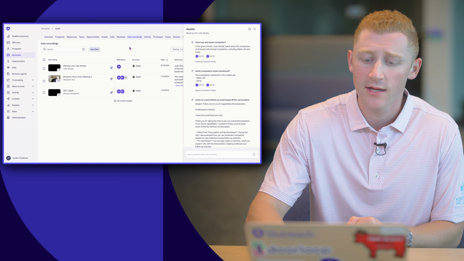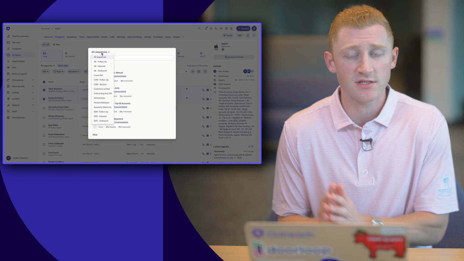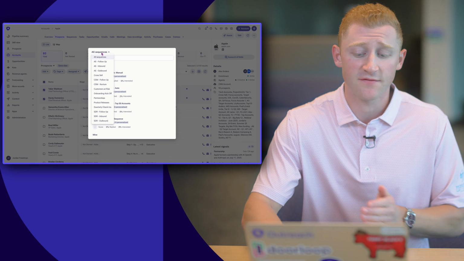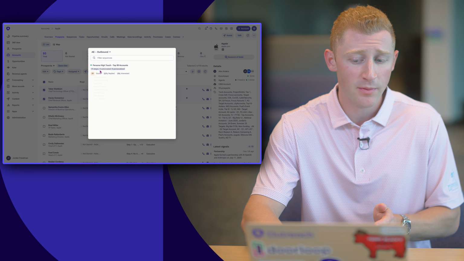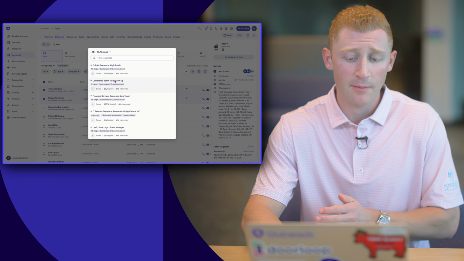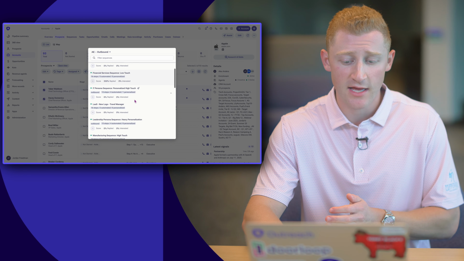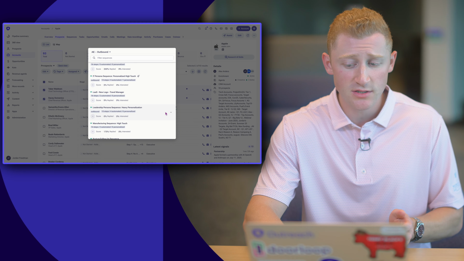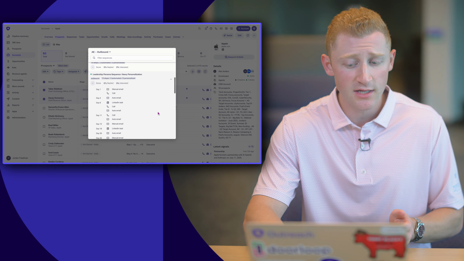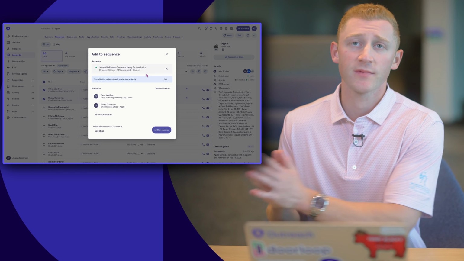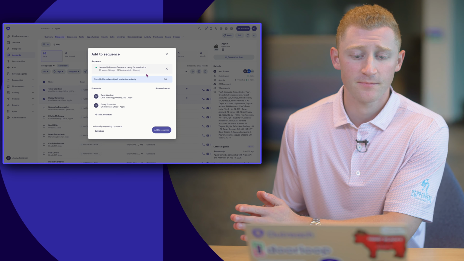Now, in most businesses, there's a team that creates content for you. And when you have a team that creates content, or the sales team has input into that content, it's very easy to create different folders within Outreach to find the right content. AE outbound, I find that. I'm going to do my, let's say, leadership persona sequence. I can check out what that looks like, select the sequence, and move on with my day.